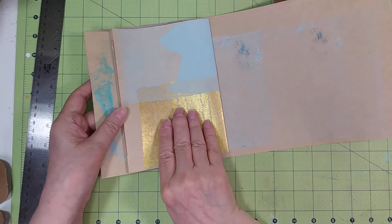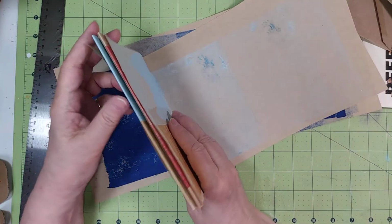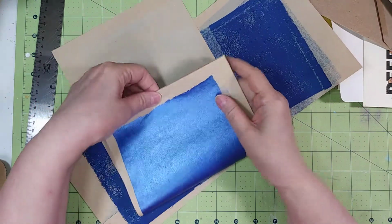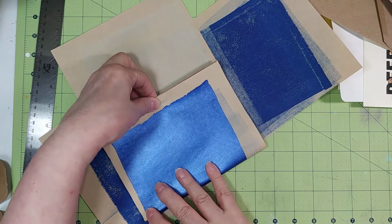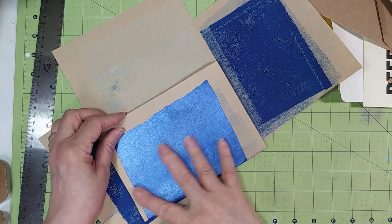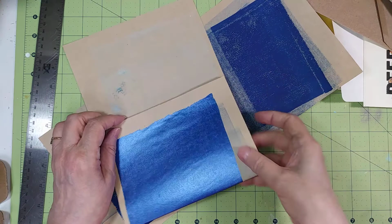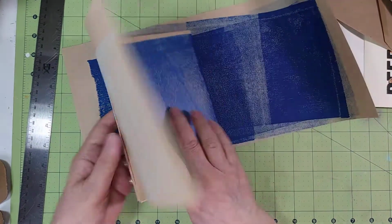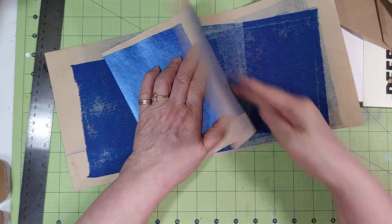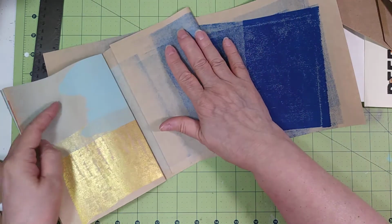Or if we decided we didn't want it as long, we could tear off that little piece that has the little blue on it, but I'm going to go ahead and leave it. So again, I'm lining that up to this edge and folding that so that it's snug with the other ones. And that's a shiny blue, a metallic blue, and this other blue is not a metallic blue, but they're virtually the same color, so they're going to kind of go together. Okay, again, we fold this extra part in on the other side. This just gives us a little bit of extra room, and it'll look cool.